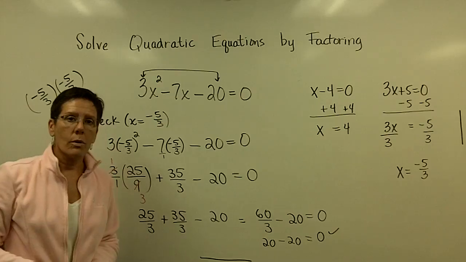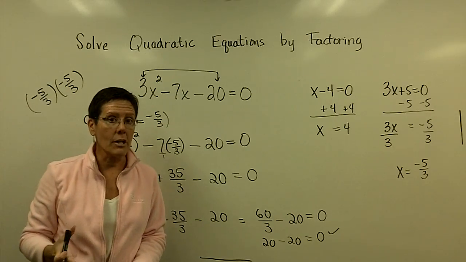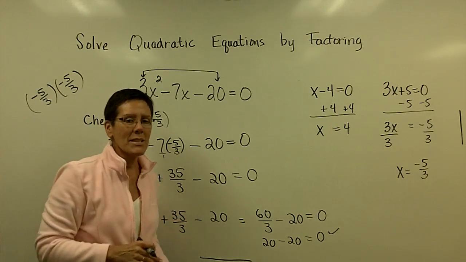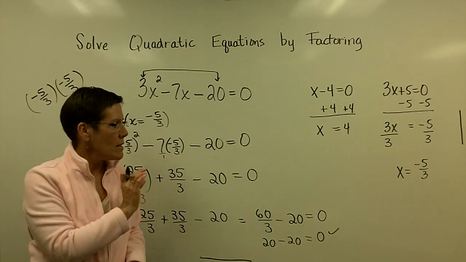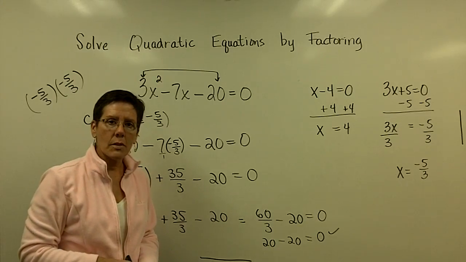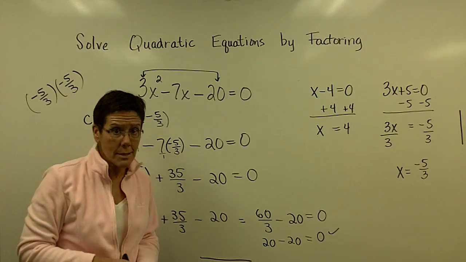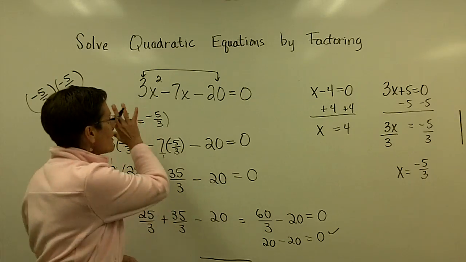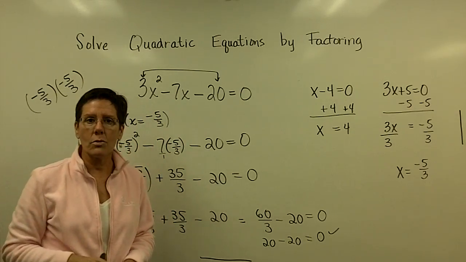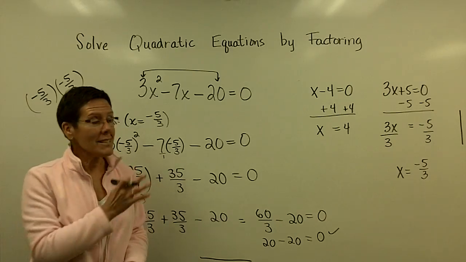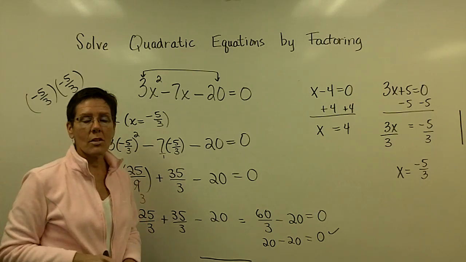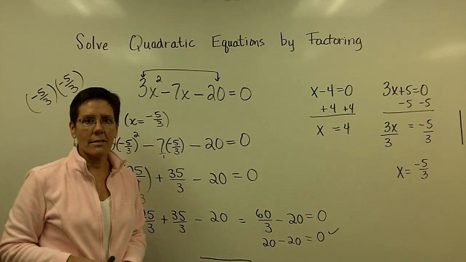It's hard to do checks with fractions, but we can, and that's how you would go about it. To turn that into a decimal number is not very exact, plus it's got a repeating decimal. It's negative 1.666666, and so to try to stick that in for x, you're going to have some error as you round it off somewhere. Let's stop here now. We'll continue with solving quadratic equations in our next segment.